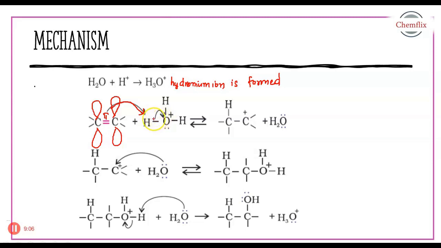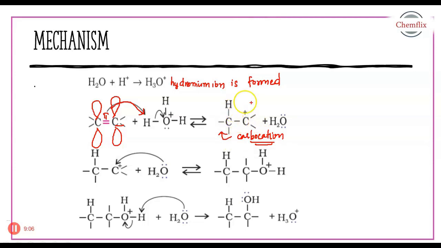What exactly happens here is this one will attract this hydrogen, and this hydrogen will donate the shared electron pair towards the oxygen, and this will separate as water. And due to the donation of this electron to this hydrogen, this carbon attains a positive charge, and thereby a carbocation is formed here. In the carbon you can see a positive charge, so this species is called a carbocation.